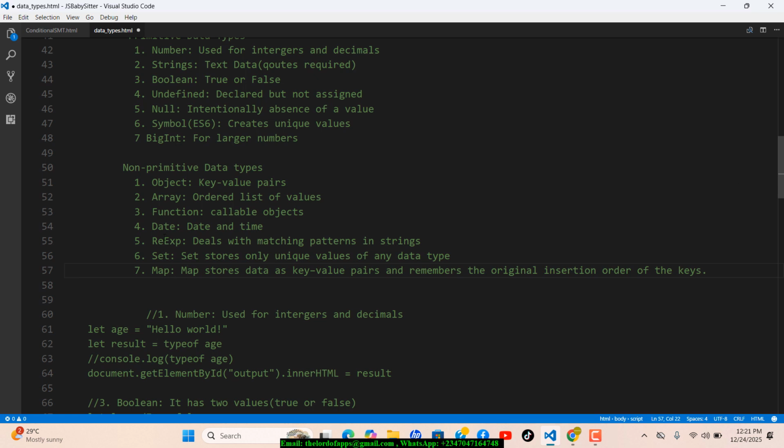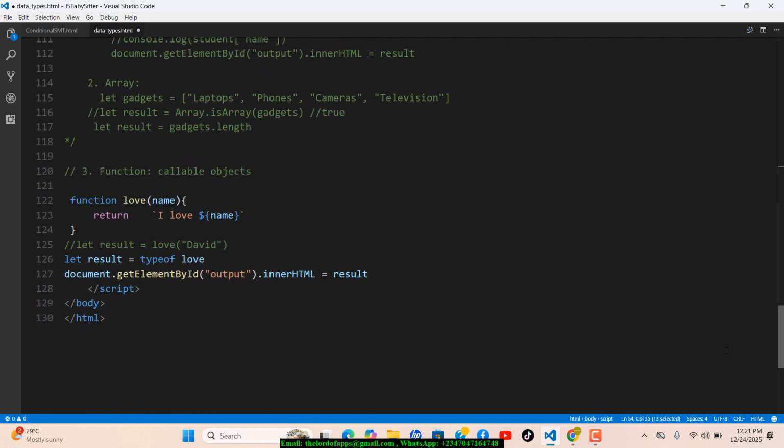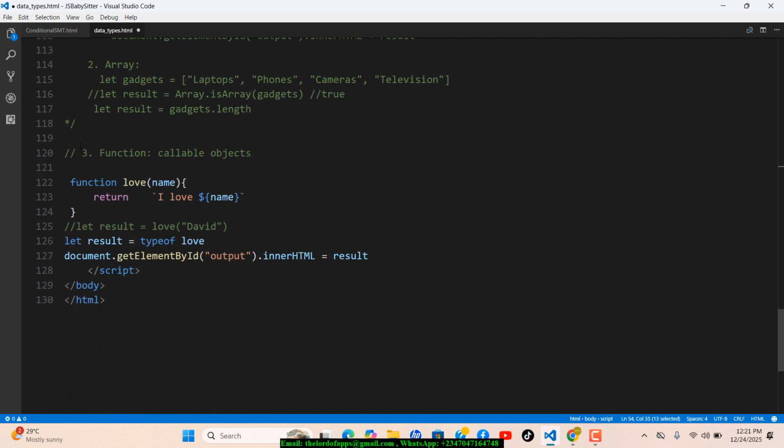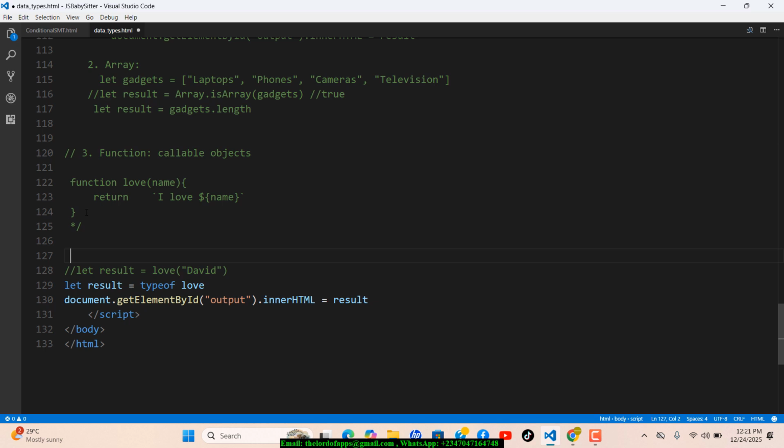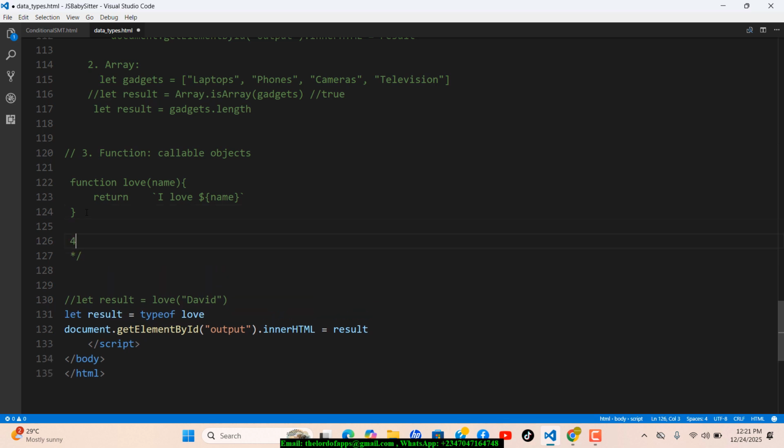So let's start off with the Date right here. If you want to work with that, it's basically a Date object. I want to extend this down here, maybe on this line, and paste that in there. Then we're working on the Date right here. If we do number 4, I can zoom up like that, and we can work on it from here. We're not going to need this.